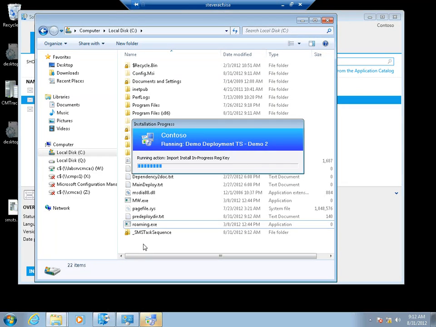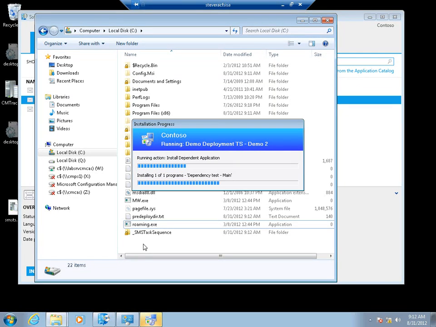So again, running through the pre-actions, adding our registry key. Now we're going to go do the application install. Here we go through our dependency list again. And here's a question. Each one of these apps has a detection rule in it, so we have to have logic in the app definition to detect whether it's present or not. The question on the table, which I'll loop back to in a minute, is whether the presence of the detection logic on the app will prevent it being reinstalled if it's already there.